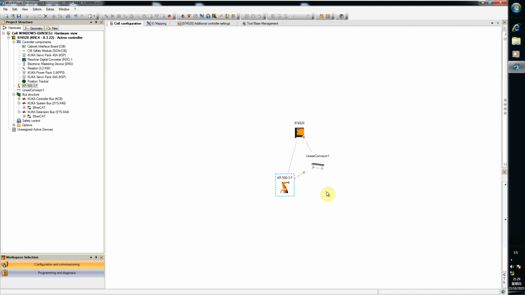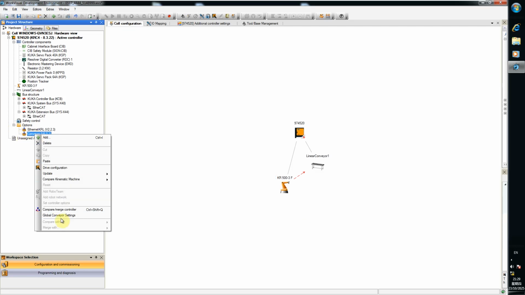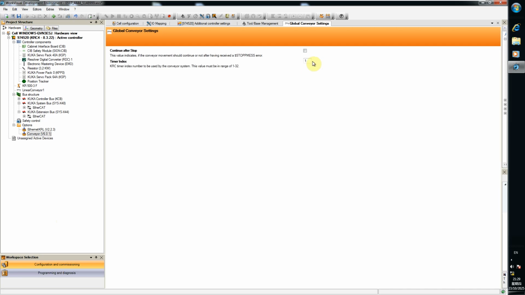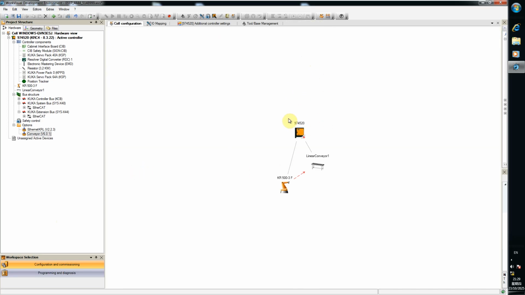Once you finish this, you have to check the global settings, the time index. Basically, this is the default one. If something is wrong, you have to check it. Then once you have configured this, the next step is to check whether the drive configuration is right or not.